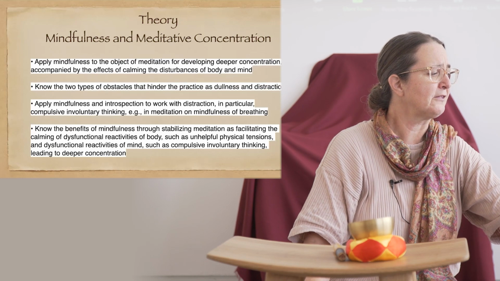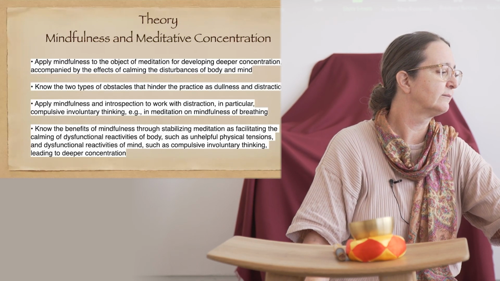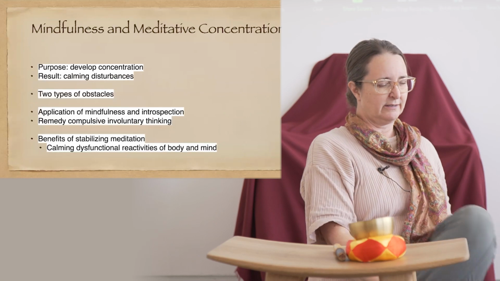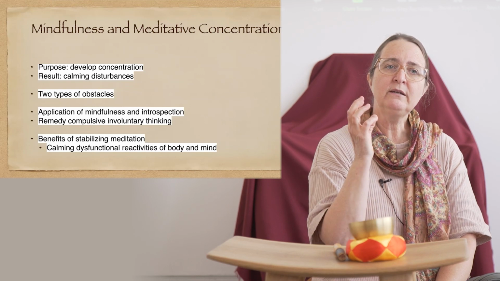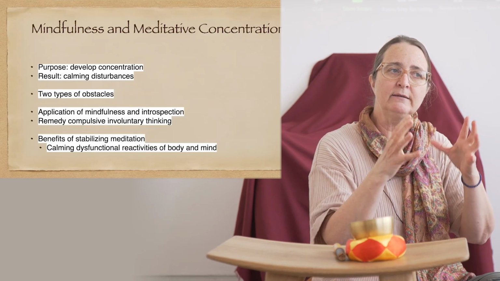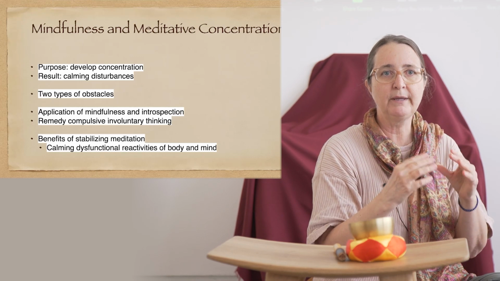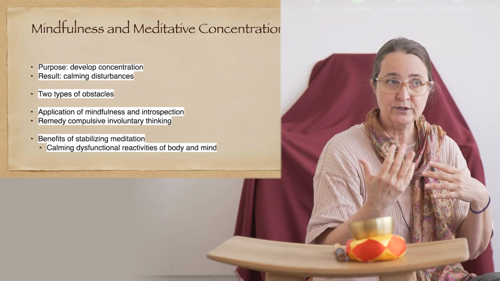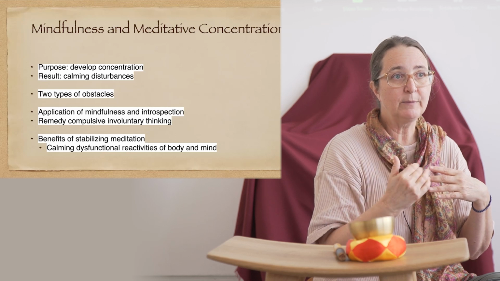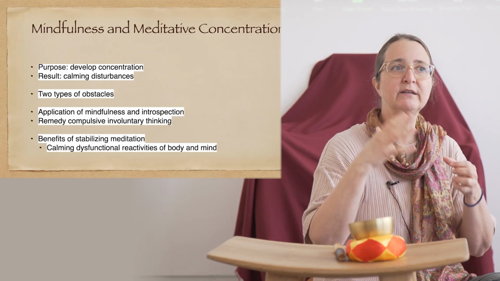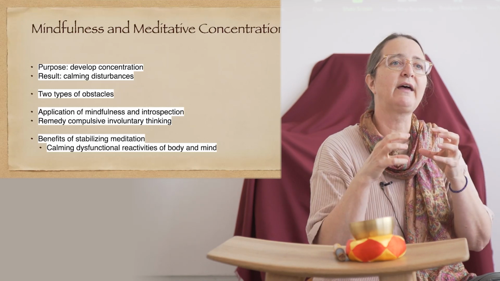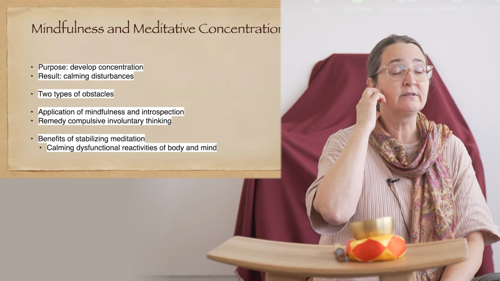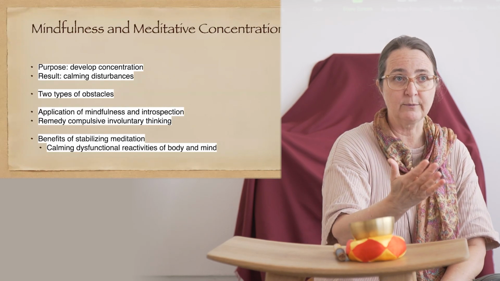Okay, so we have these already. And this is the theoretical, the teacherly talk, and here's the condensed version, so we'll look at that one. So in combination with intending to develop concentration, meditative concentration, such as shamatha, calm abiding. There are levels of calm abiding. There's a whole technique of developing calm abiding, and we're using mindfulness in that context. The purpose is, in that context, to develop concentration.